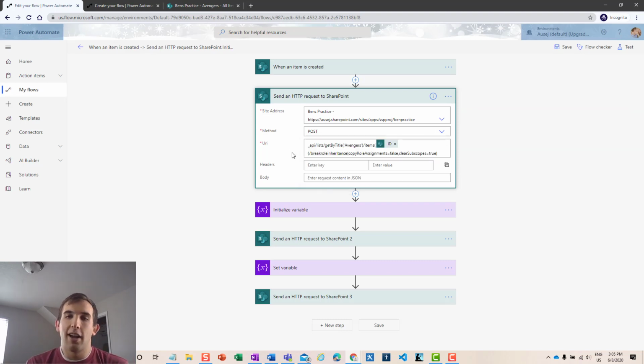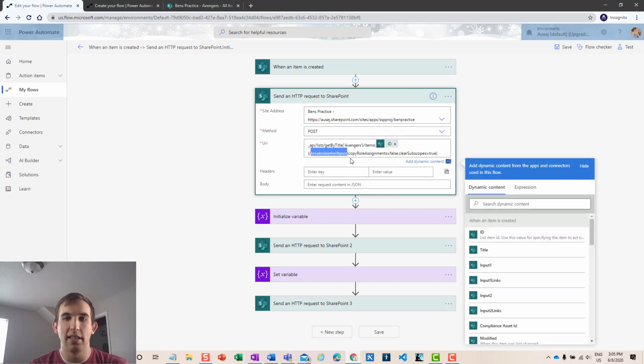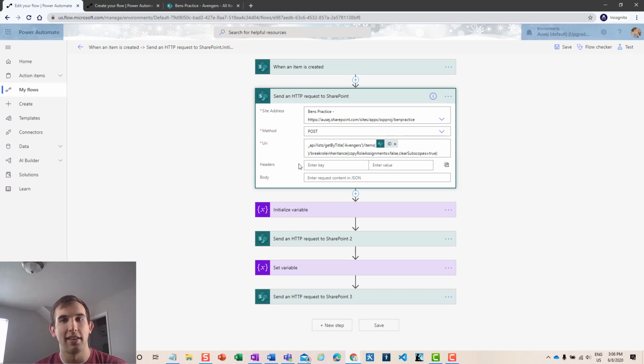And what it's doing right now is actually going to be breaking the inheritance. And you can see I put my Avengers for the list that I'm updating. And the ID is coming from this guy right up here. And if you're pausing the video, trying to type in what I have right there, you don't have to do that. I put that down below in the description. So that should make that a little bit easier for you. But basically all this one is doing is breaking the role inheritance, as I talked about before.